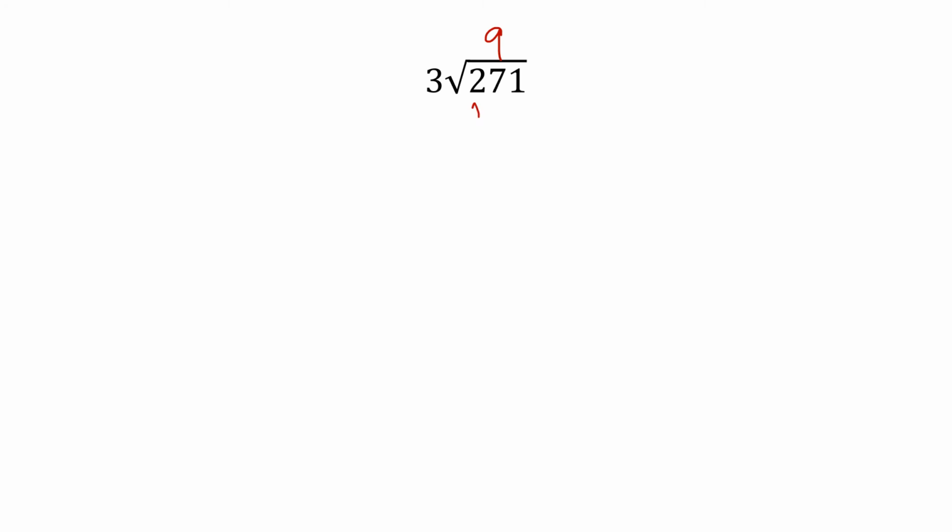So 9 times 3 is 27. We'll write that 27 right underneath our 27 and then subtract. We'll get 0, and bring down your 1. How many times will 3 go into 1? Will it go into 1? It won't go into 1. We can't divide 3 into 1, so we have to put a 0 here. And then that 1 that's left over will become a remainder. So 90 with a remainder of 1.